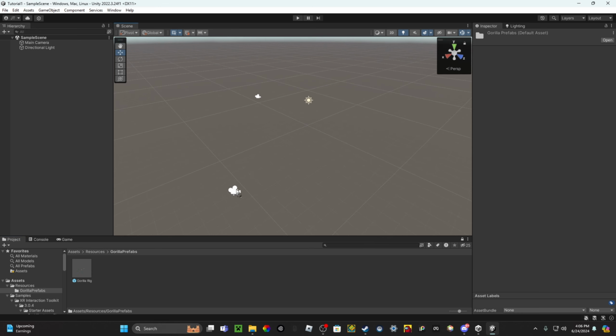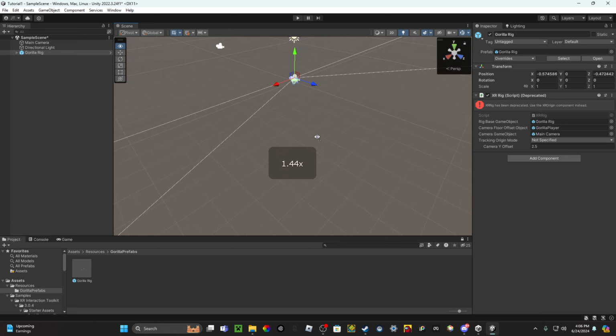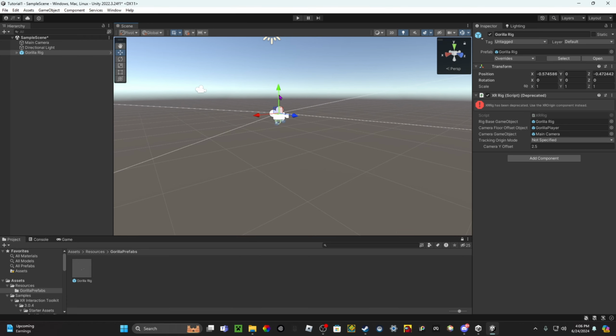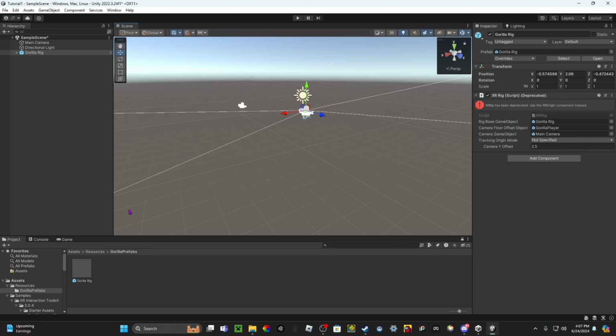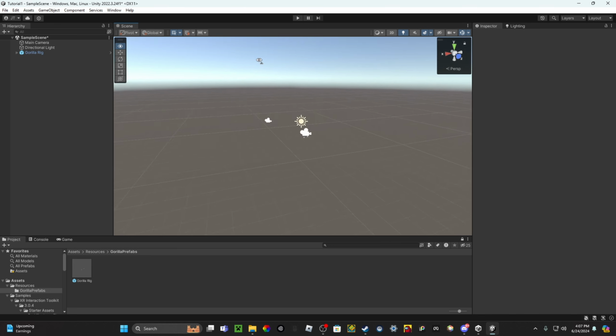And you're just going to drag this right wherever you want it to be. So I'm going to show you how to make the best map. So this is how to make a forest map.